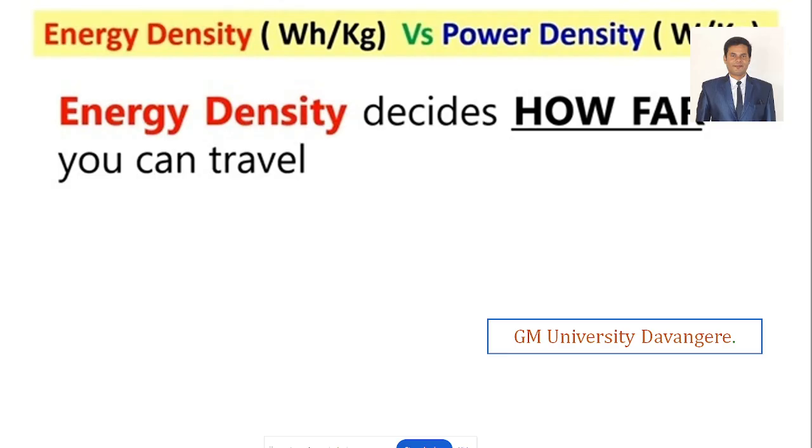The battery is going to be discharged, maybe in a very slow way. That is what I told about discharging and charging, which we discussed in the state of charge and state of health of the batteries in the battery management system. So here the energy density will decide how far you can travel. If it is possible to travel for 10 kilometers, you can go very slowly, you can walk, but you require the energy. Energy will matter a lot, especially in the batteries.